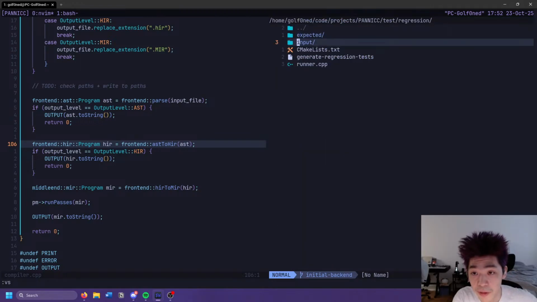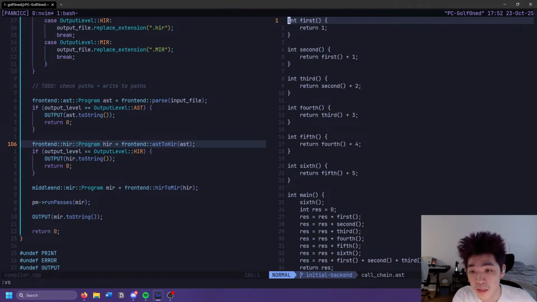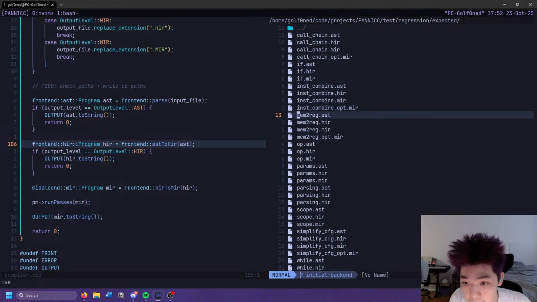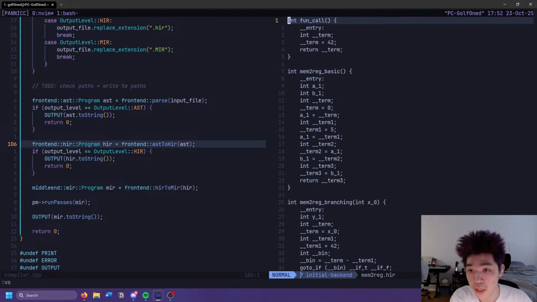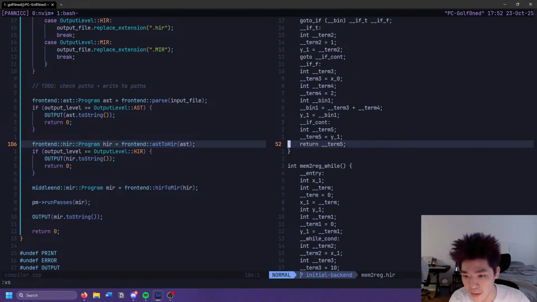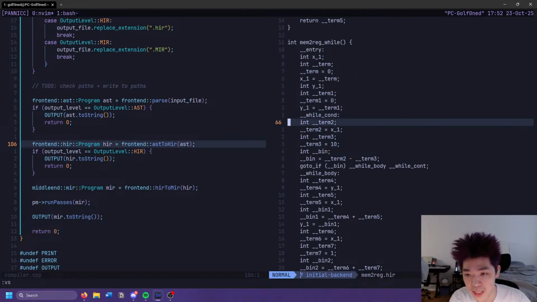So then if we go into the AST, that's not the right one. Here it is. You may notice this looks exactly the same. That is the point. But if we go into HR, this is almost valid C code technically. It's just blown up a little bit. We just have a bunch of different assignments, and it's really ugly, but it's fine.